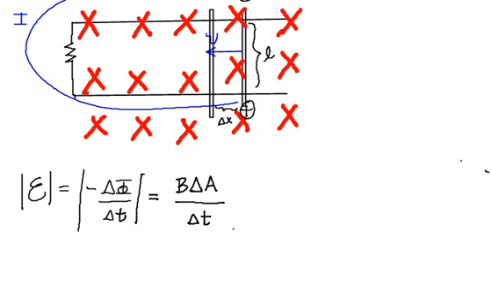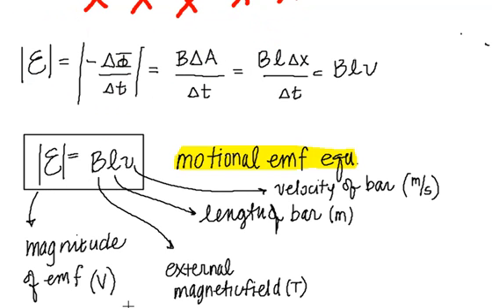So for our area, how's our area changing? Our area is changing by L delta x, so B L delta x over delta t. What's delta x over delta t? Meters per second, which is a measure of what? Velocity, BLv. So the magnitude of the motional EMF is BLv: the magnetic field, the length of the rod, and the speed of the rod as it moves through the magnetic field. And I don't care about the polarization, the sign on it. We can determine the sign by using the right-hand rule in this case.